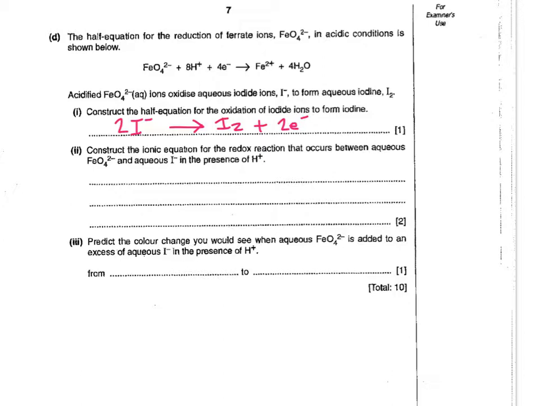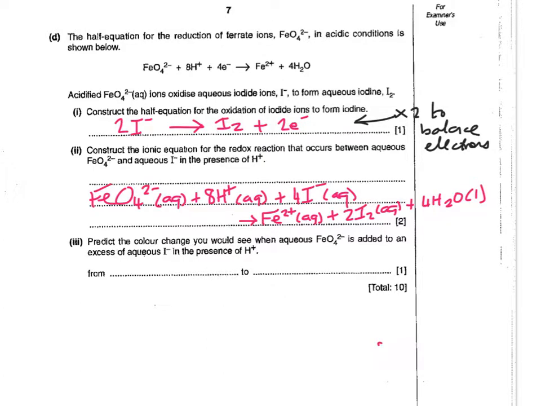So you've got the two half equations. All you really have to do is multiply the half equation that you've just constructed by 2 so that it actually has 4 electrons. Therefore the 4 electrons in the half equation that they've given you can be cancelled out. I normally put in state symbols just to be on the safe side, even if they don't ask for them in an overall equation, because then it shows what's going on and in what state everything is.